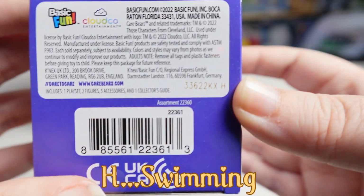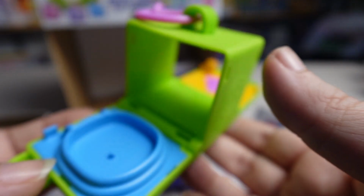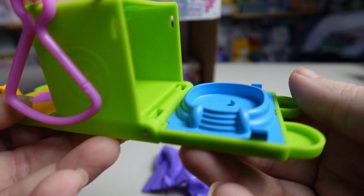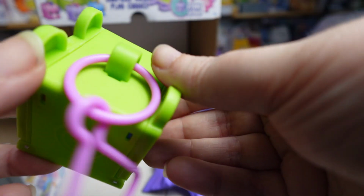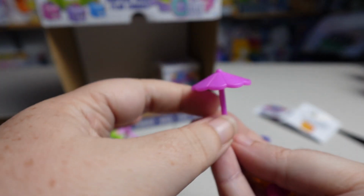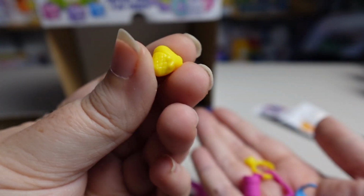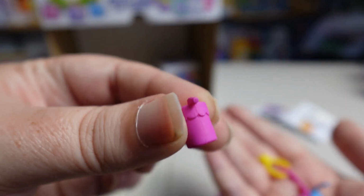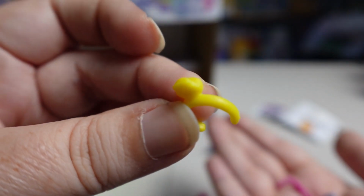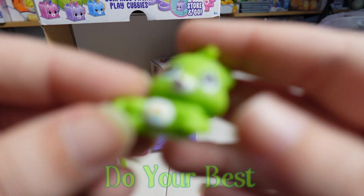And this one is H. Swimming. And this is our cube, which looks to be Do Your Best Bear. See what accessories we have for this one. So we came with an umbrella, heart-shaped ice cream, a drink, a little ducky floaty, and two pairs of sunglasses. So bears, we got it. Do Your Best. Oh, Full Heart.